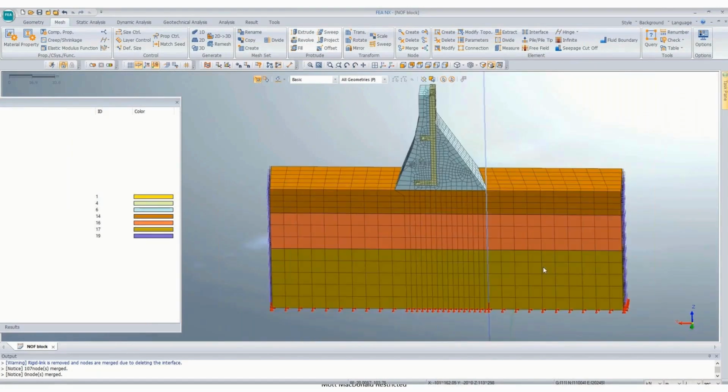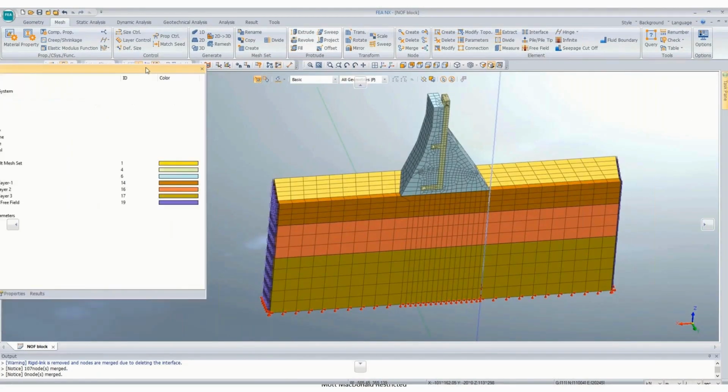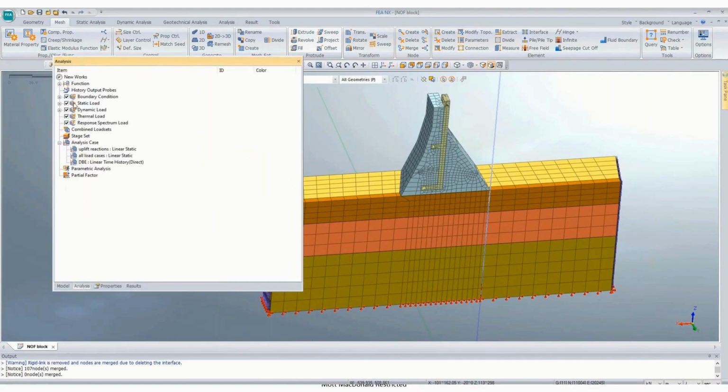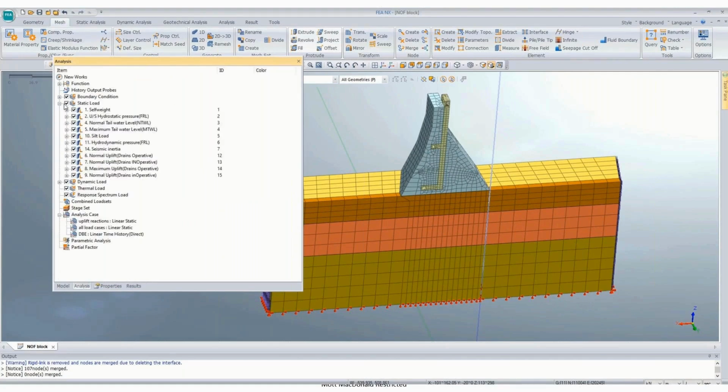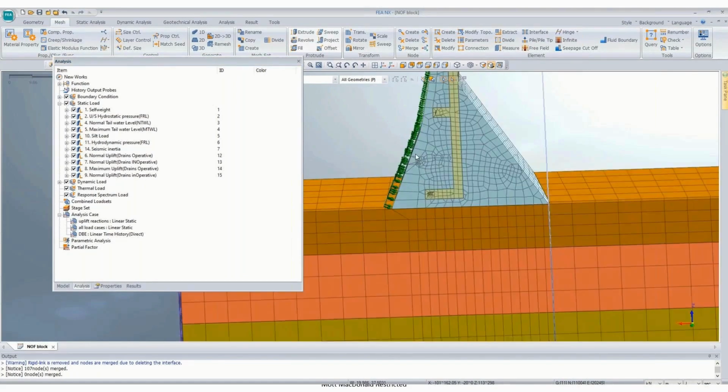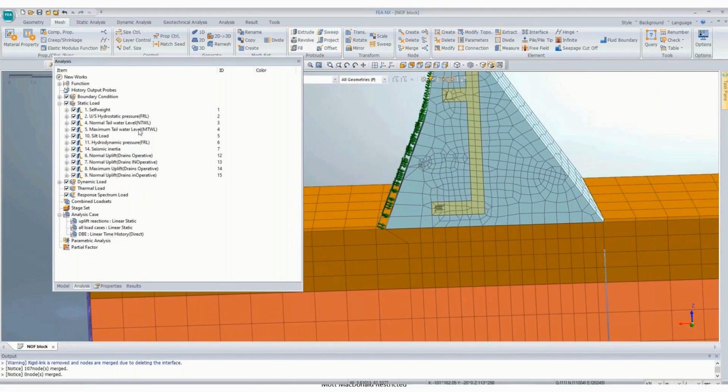Okay, and all the loads are applied here, and all the loads are fine. Self weight will take the self weight itself, hydrostatic FRL, two components, it will automatically change whatever will be the components here. So there won't be any change in normal tailwater level. Silt load will automatically change as per this slope. Hydrodynamic pressure will change, seismic inertia will change. Only thing is we have to change these uplift pressures.